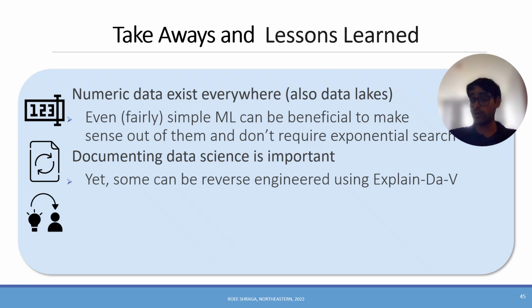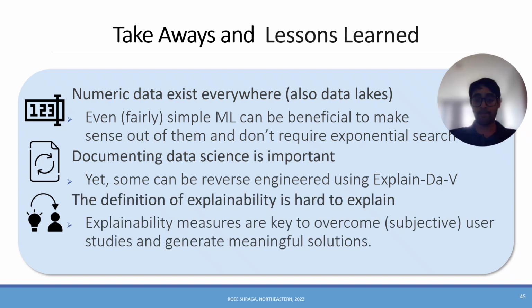We saw in this work that some of these documentation components can be recovered using transformation-by-example techniques. However, not every type of change is possible to recover this way. And finally, explainability is actually hard to measure. So this work makes an effort to generate explainability measures in order to overcome user studies. And we believe that these measures can be very beneficial even if a user study is actually introduced.